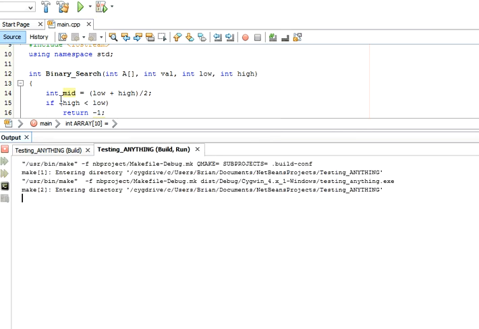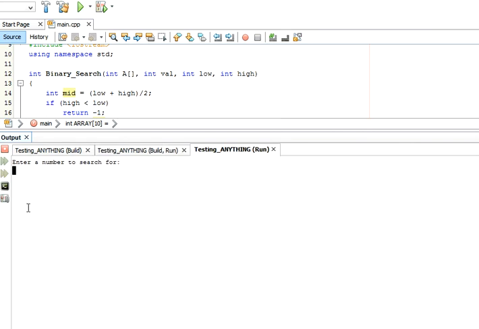And the same case works if you enter a number that's not in the array, or out of bounds of the array, such as -20. That's not in our array, and it'll also return a -1. And same scenario if it's greater than, so 30. Again, it wasn't found, so it's going to return a -1.